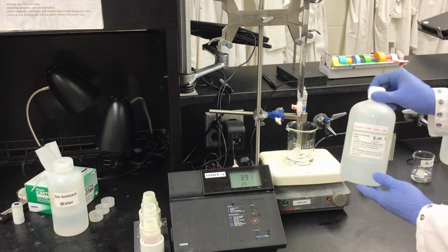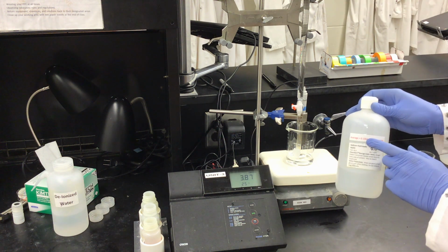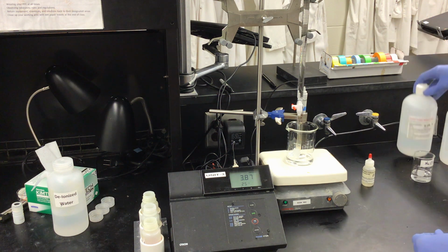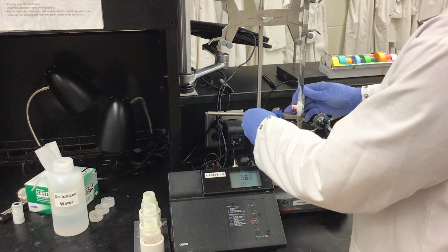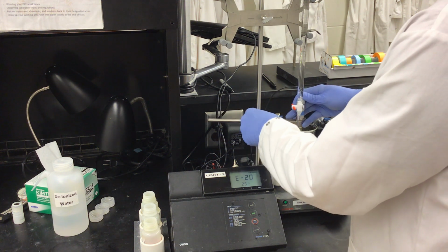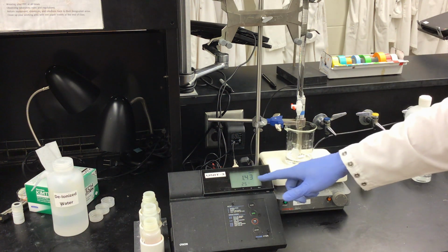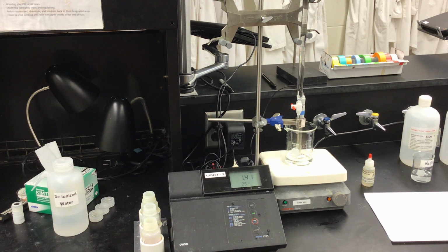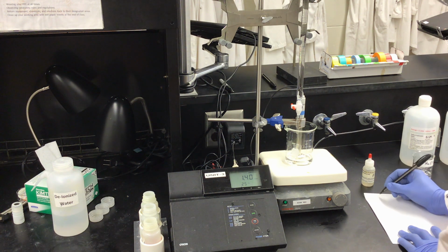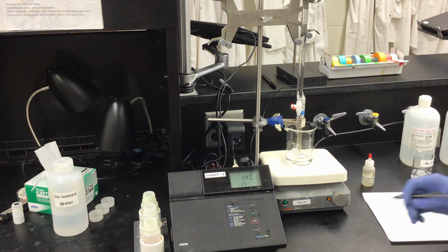We have standardized sodium hydroxide in our burette, which means that we know exactly how many moles of sodium hydroxide we are going to be adding to our solution just by watching the volume. And then as we go, we will need to be taking pH measurements the entire time. So I'm going to get an initial pH measurement by sticking my probe down into my solution. As you can see, I have a pH of 1.42, so I will need to take and record my pH. So our initial pH at 0 milliliters added is 1.40. We can read that because our pH meter reads ready at 1.40.